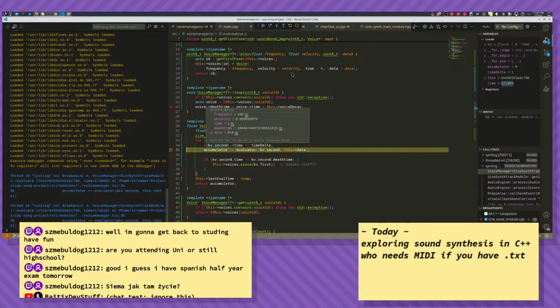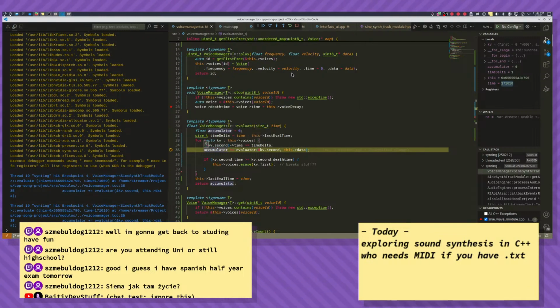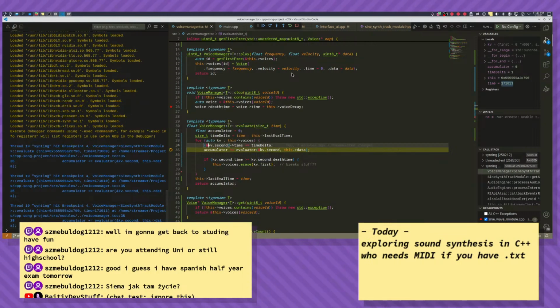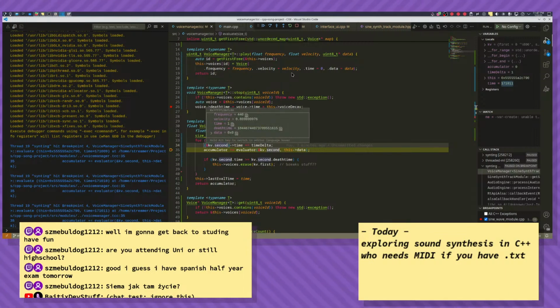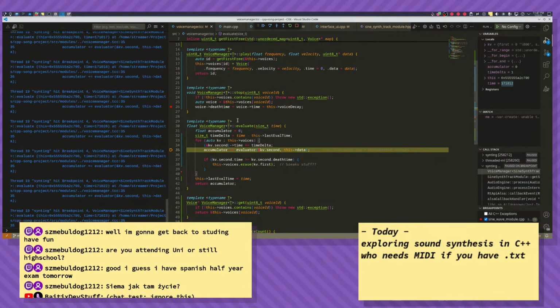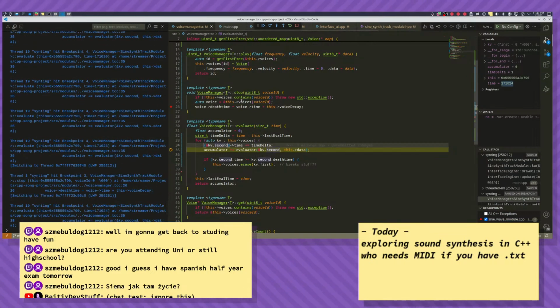Debug, continue at 5. Time is still set to 1. Accumulator is 0. All right, that's fair. Time is still set to 1 here. Oh, great. Now it's... Time is still set to 1. Time is still set to 1 for some reason. Great.